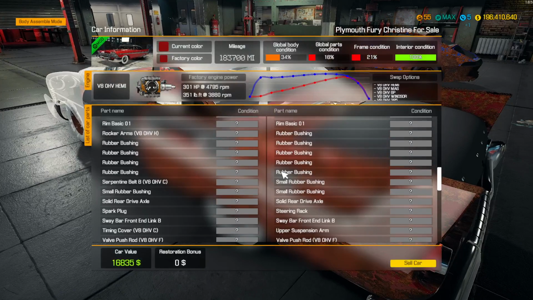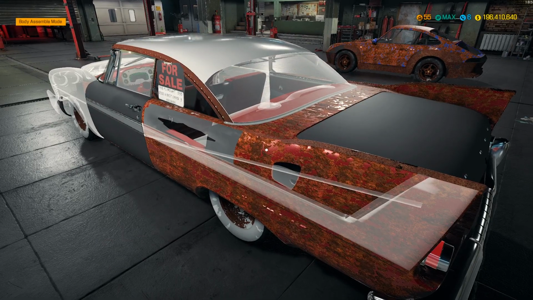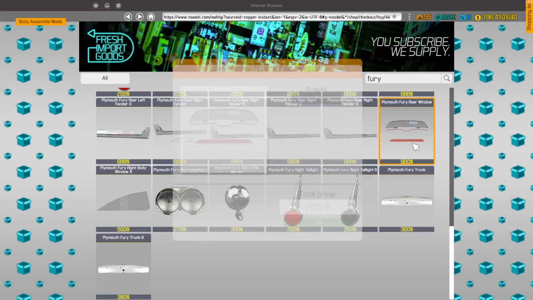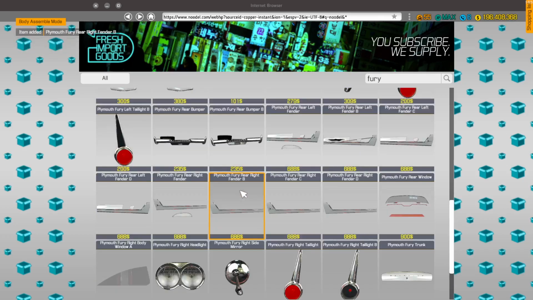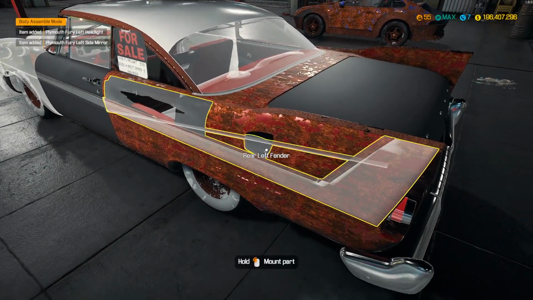So the rear window is going to be the back seat. And it's just rear window. Rear fender's B. There it is. And there's only one body window and one headlight, one mirror. So that should be a lot of that stuff.